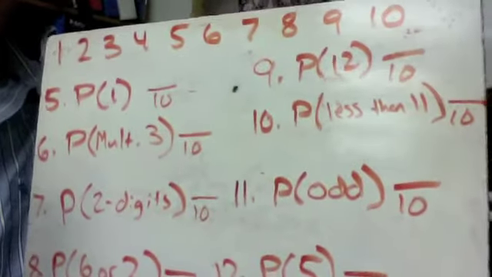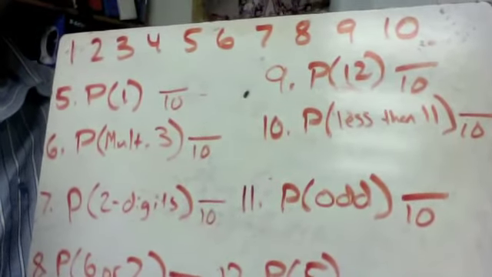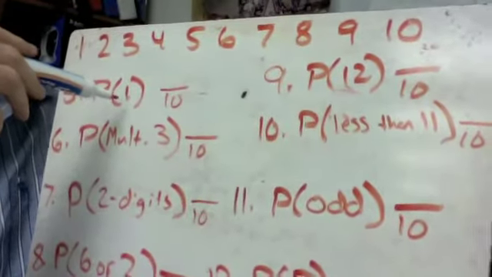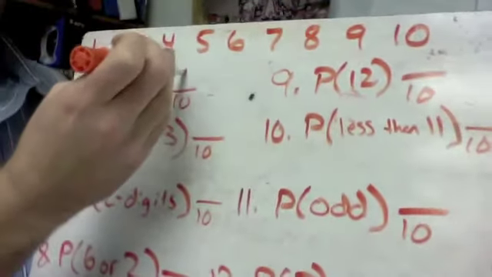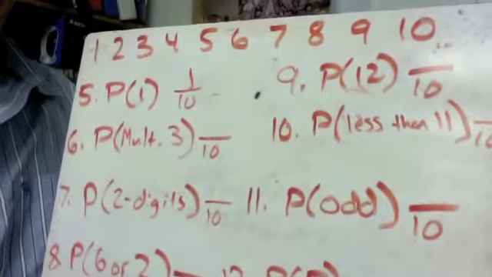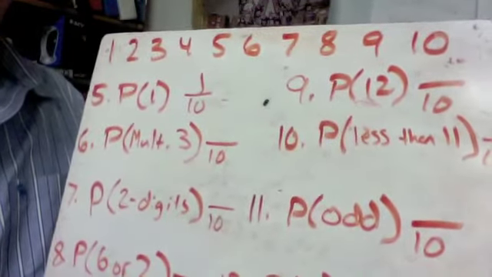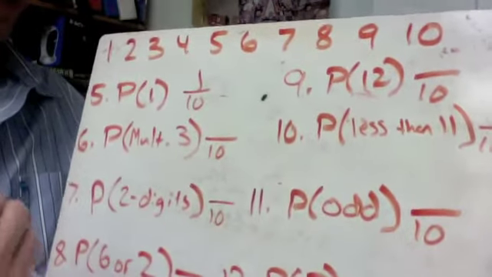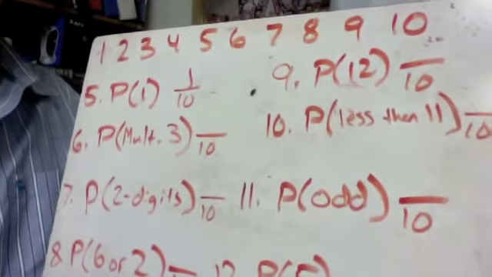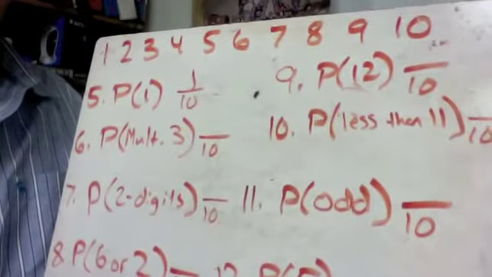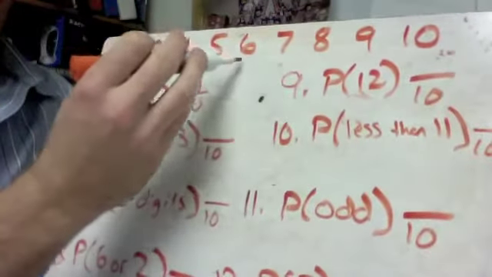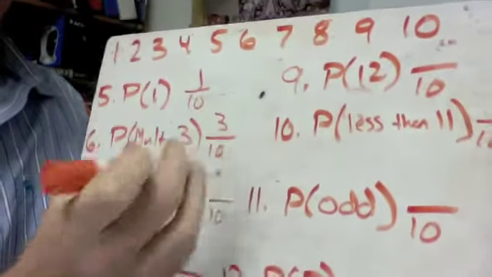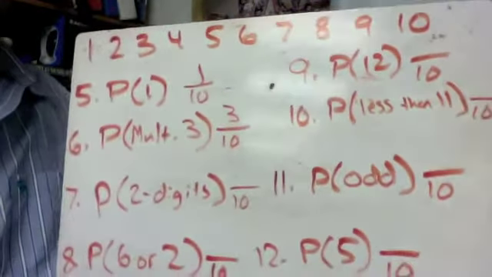Now we just need to go through and see what are our odds or what are our chances of each one. So the probability of drawing a 1, there's only one 1, so it's 1 out of 10. The probability of drawing a multiple of 3, so that would be counting by threes, so we'd have 3, 6, 9, 12, there's no 12, all we have is 3, 6, and 9, so that's 3, so our chances would be 3 out of 10.